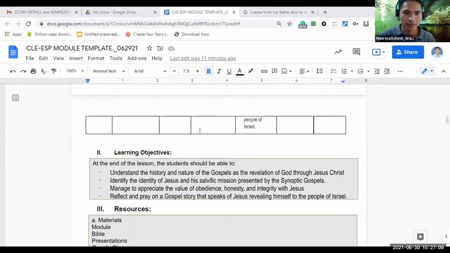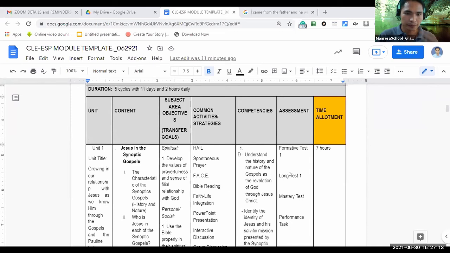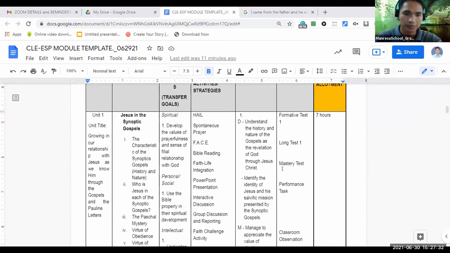Wait. Doon pa rin, nandun pa rin tayo. Kasi mahalaga itong gagawin natin ng tama, kasi ito yung batayan ng lahat ng gagawin nyo pagkatapos nito doon sa lesson proper. Kailangan maareglo ng mabuti ito. So yung unit title, pagkukunan ng ano, okay lang yon. Pero may topic dapat. Or yun yung topic. Or content. Content na siguro yon.